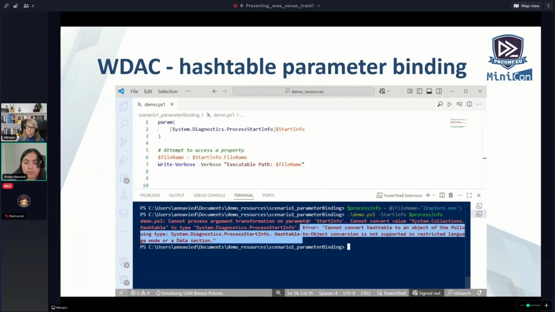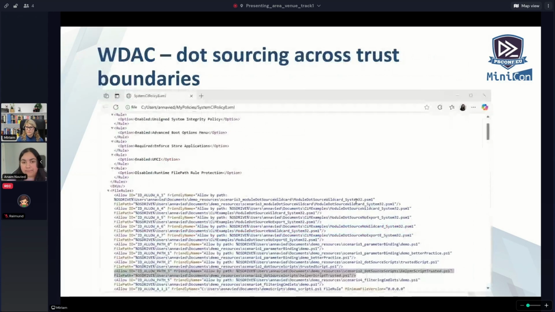And that's because when PowerShell is running with WDAC, it goes into system lockdown mode. So it's a bit more restrictive in how it works with WDAC. And if you pass in a hash table and it tries to convert it to a type, there's possibility for data exfiltration. PowerShell will restrict this in lockdown mode. Okay.